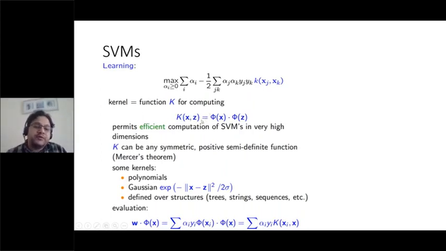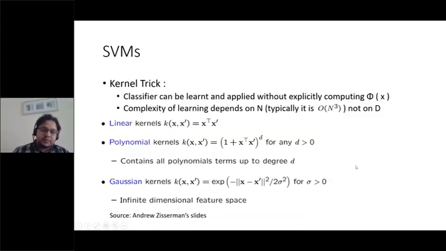But we have found a few very good formulas that allow us to move from x and z and compute directly the dot product instead of moving to the higher dimension and then computing it. Like the polynomial kernel, the Gaussian kernel, also called the RBF kernel. These two kernels are very famous. Let's move in here. This is the linear kernel.